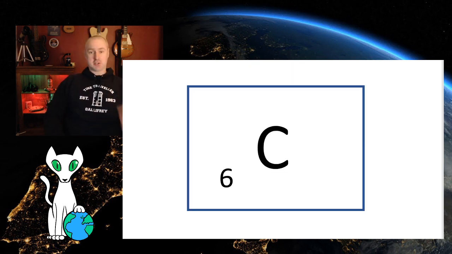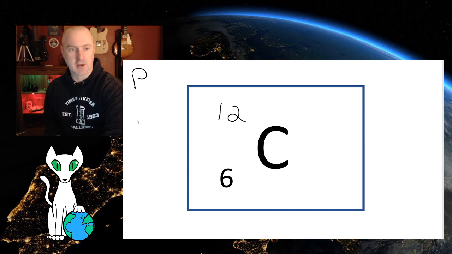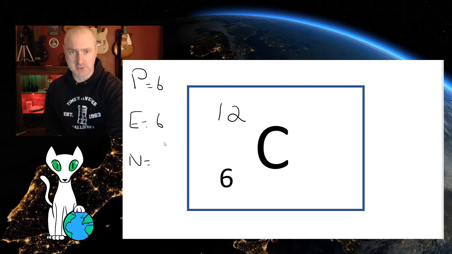So in the last couple of videos we've looked at atomic structure and we've used this kind of format where you're presented with an element that has a mass number and an atomic number. And we've got quite good at recognising the number of protons, electrons and neutrons in each atom. So for this atom, its atomic number is 6, it will have 6 protons and it will have 6 electrons. And this atom will have 12 minus 6, remember the difference between those two numbers is your number of neutrons.